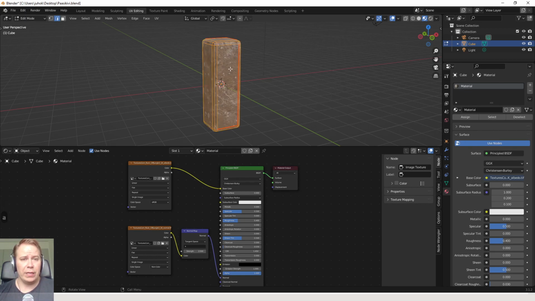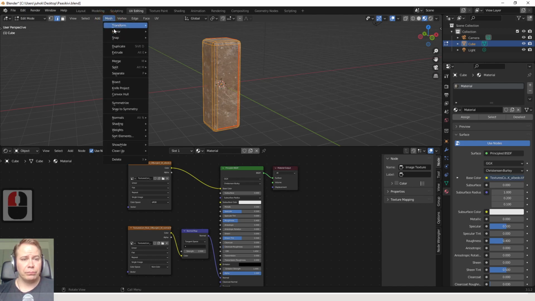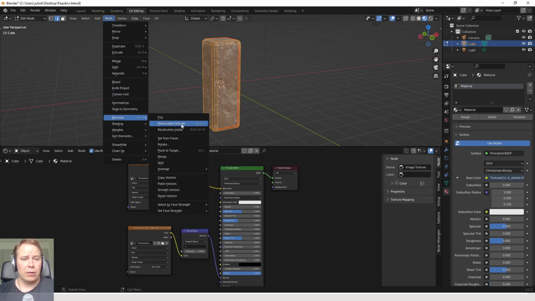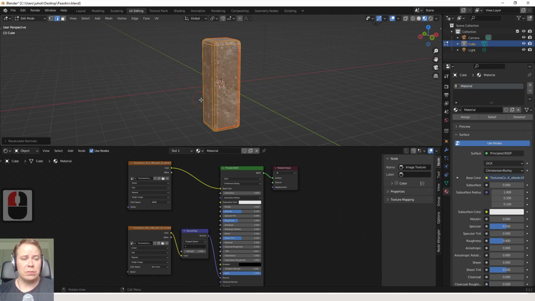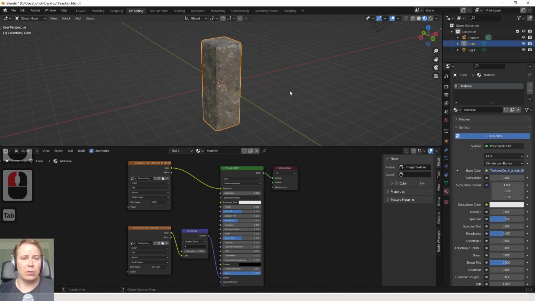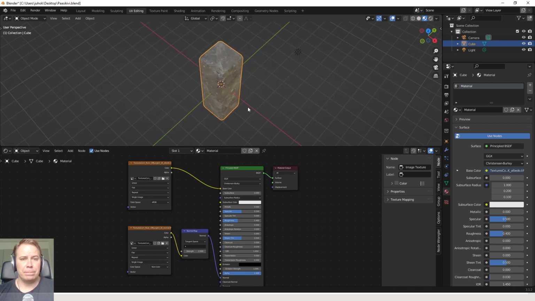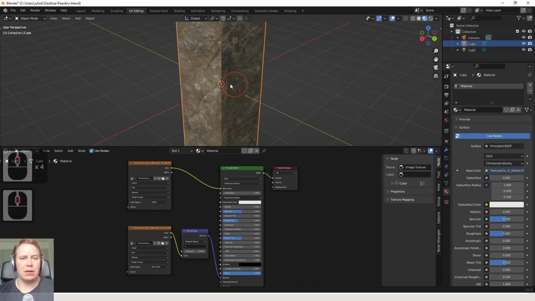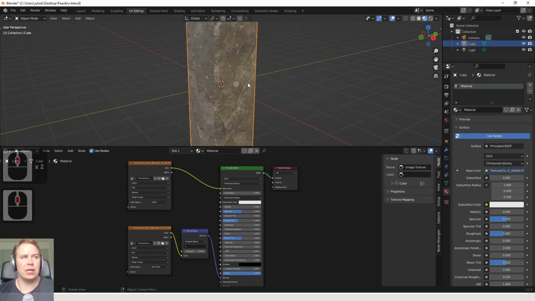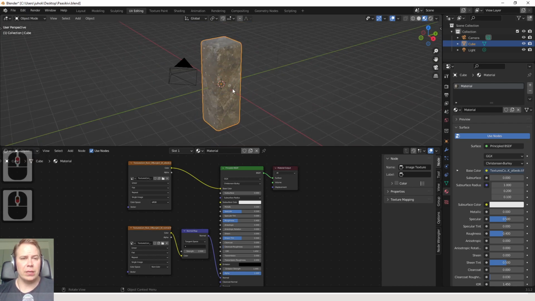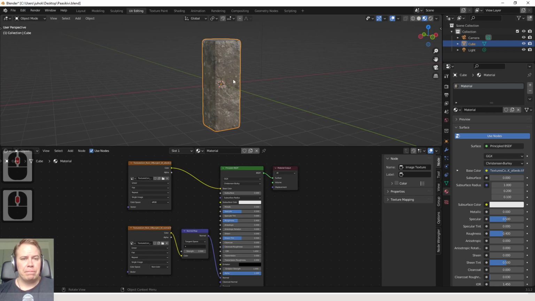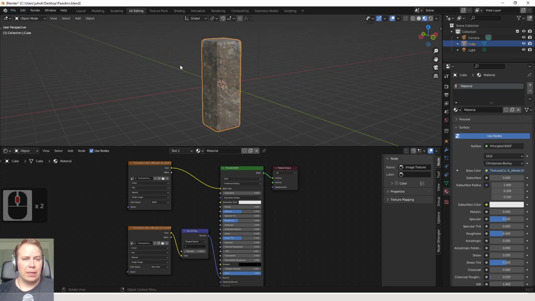So if I go to edit mode and select all, I go to mesh, normals, and recalculate outside. Probably you have done this already, but you can just make sure that everything is recalculated outside. So if any of these faces are missing and it's here on the other side, you need to recalculate it outside. Anyway, now it's done.